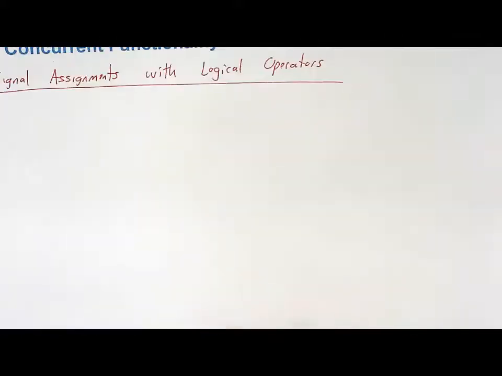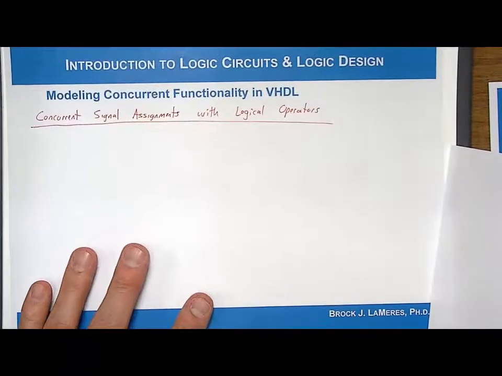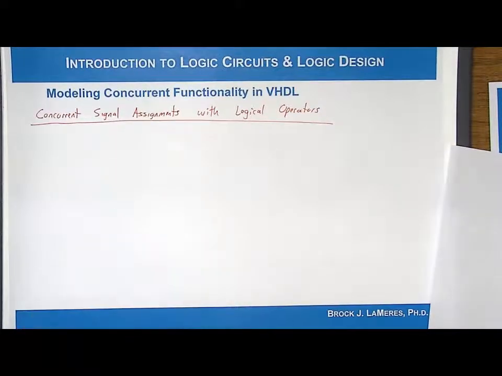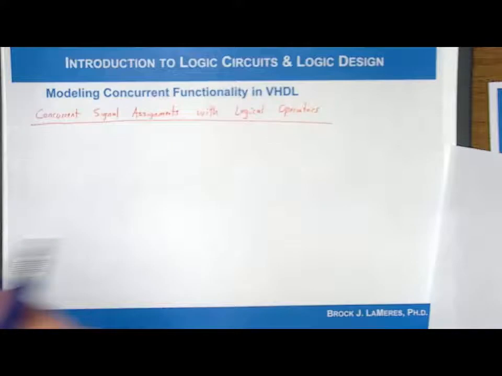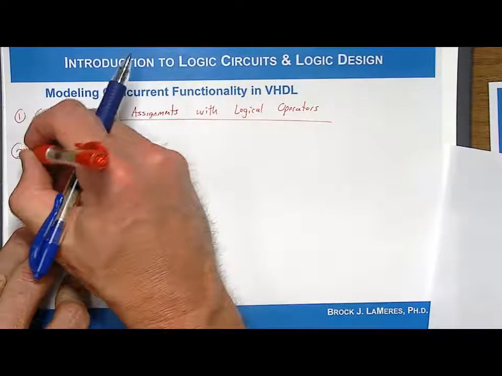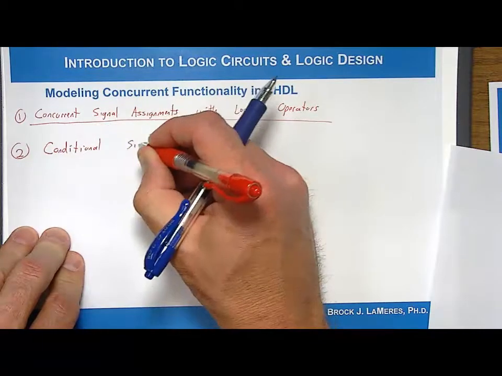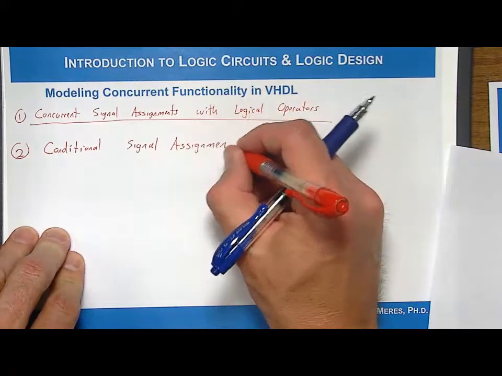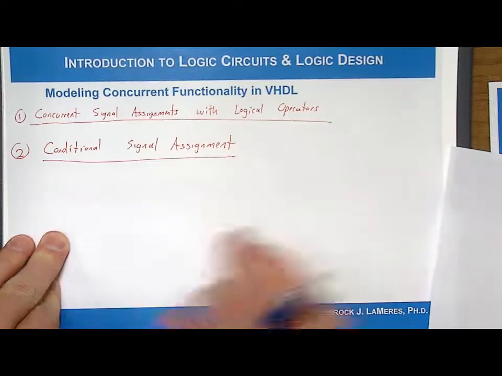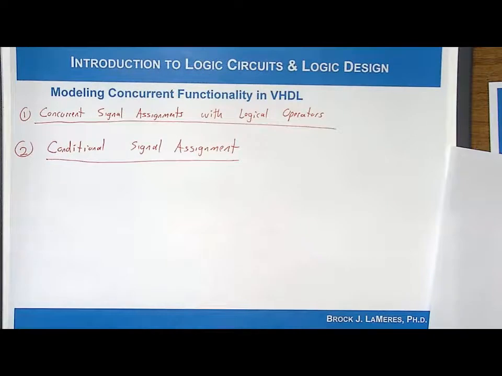Okay, so we kind of said that is a way to model logic that doesn't take advantage of any of the automated synthesis tools. We still had to create the circuit using a classical digital design approach. So the next one we can look at, so this was the first technique we looked at. The second technique we're going to look at is called a conditional signal assignment. And this is where you can take advantage of describing just the behavior in VHDL of the system we want, and then letting the CAD tool itself actually synthesize the final logic.